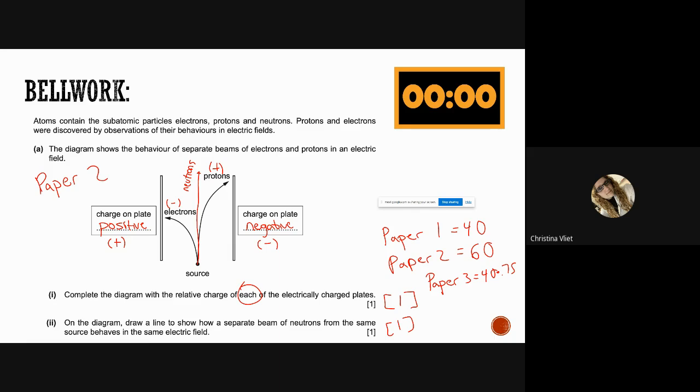The lab paper is worth the least amount of marks. So which one do you think is the hardest? Do I think it's the hardest? I don't. You know what? These days I don't know, because I would say traditionally paper 2, because you have to know things. Like you actually have to know things.